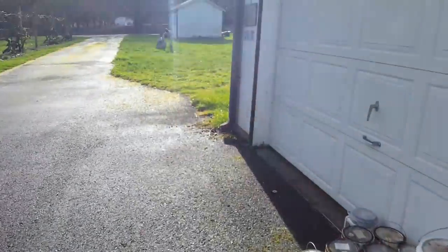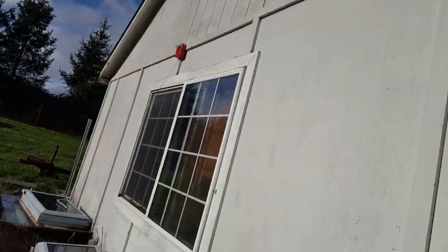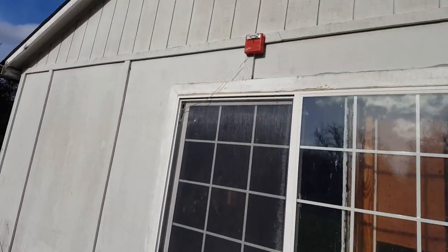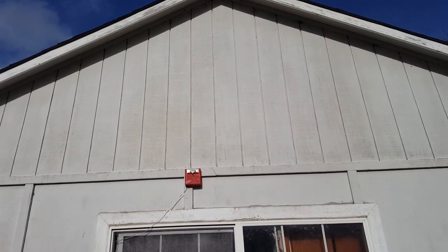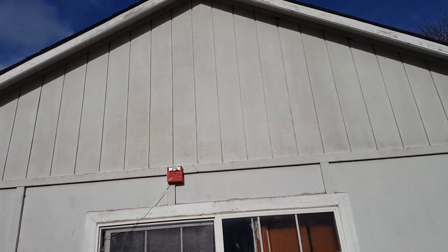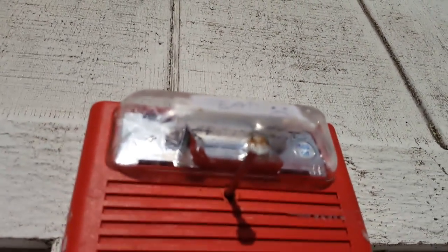We'll go out here and I'll turn it on so you can hear this alarm — it's pretty loud. I did take all the tape off it because it was comically quiet, even on high volume. So in 3, 2, 1. Turn that off. I don't know if you guys can see the candela — that's what I was trying to show — because the sun's in the perfect position.